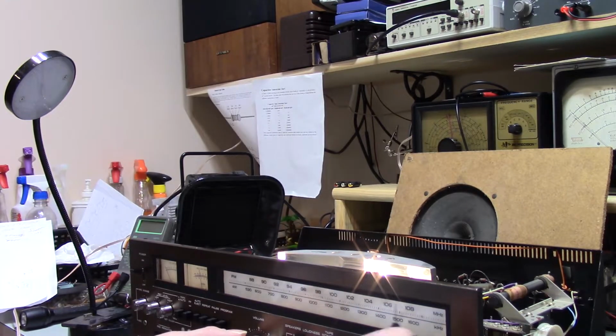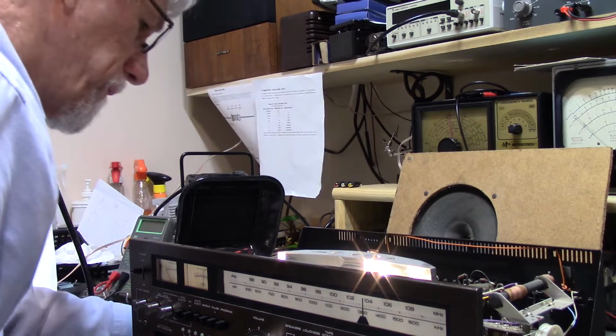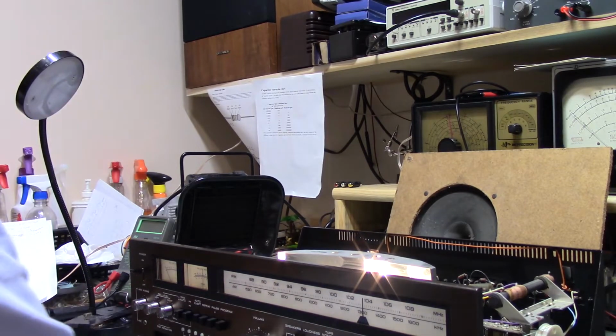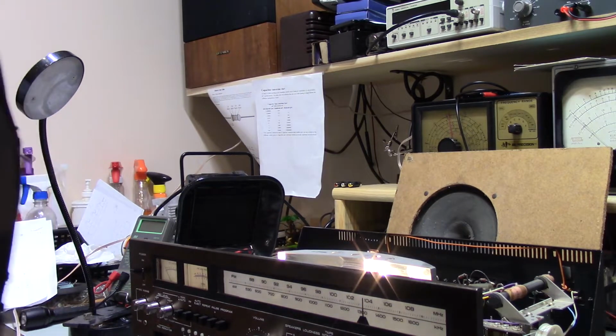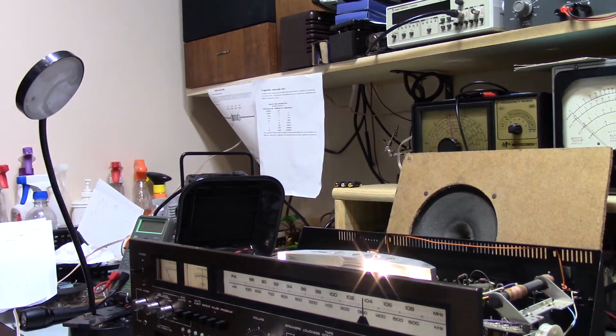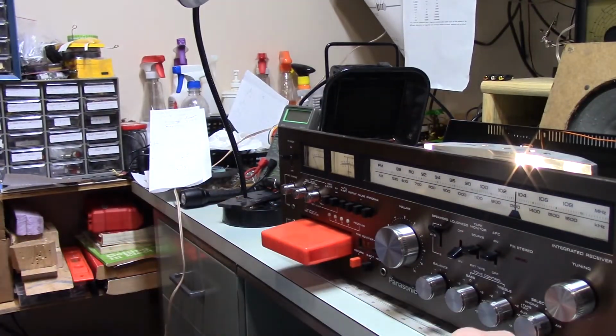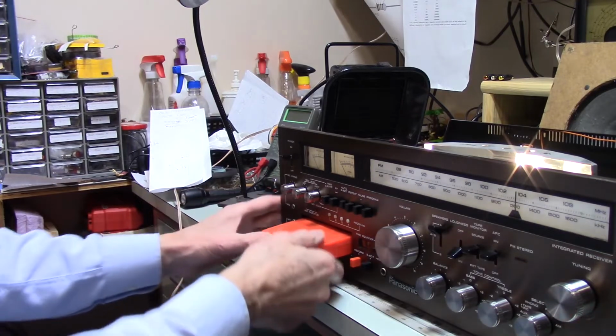Interesting, if you heard what that guy was just saying. Yeah, there's nothing. So anyway, I believe that fixes it. While I'm thinking about it, I don't know how good this is. That was the other thing I was going to look at. And of course, I don't have anything that, let's see here. I want tape. Okay, there we go.